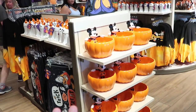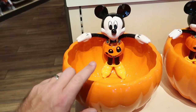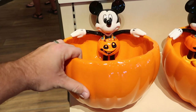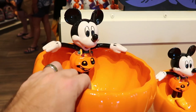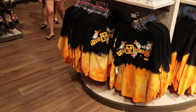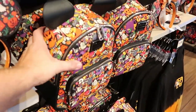Which one's your favorite — the Oogie Boogie or the one with all the characters? I'd love to know. In case you weren't here to check out some of the Halloween offerings, I want to show you guys some things I feel are really interesting, like this candy dish with Mickey Mouse. He has his Halloween costume — he's a pumpkin inside of a pumpkin. These are $39.99. He even has his feet at the bottom of the dish, and they're very large inside so you could literally fit quite a bit of candy.